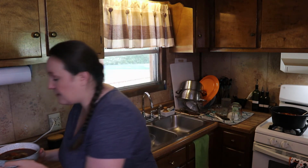I've got that cooling, and we are just going to do a taste test. I've added my dumplings into my soup and just gave it a little zhuzh around the bowl. But you guys, this smells absolutely amazing. Let's give this a try. Get a piece of meat and some vegetables and a little dumpling. If I can get it all on one spoon. Maybe. Oh well.